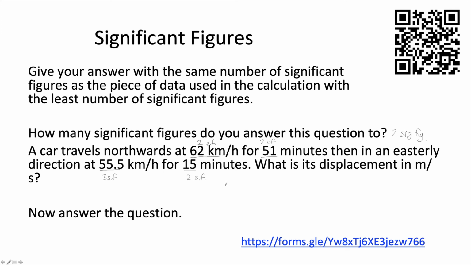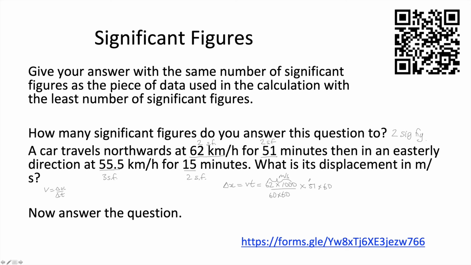So the distance that it's traveled is going to be equal to the velocity times the time. So this is just rearranging our equation that the velocity is equal to the displacement over the time. And so this is going to be 62 kilometers per hour, and then we times it by 1,000 and divide it by 60 times 60 to get it into meters per second. So this is in meters per second, and the time it travels for is 51 minutes. So we also need this in seconds. So we're putting everything into SI units so that we don't make a mistake.